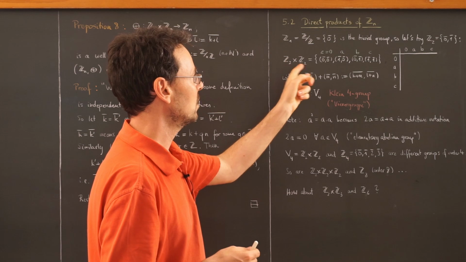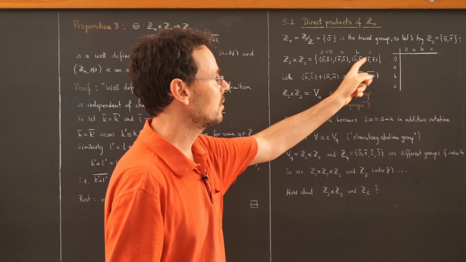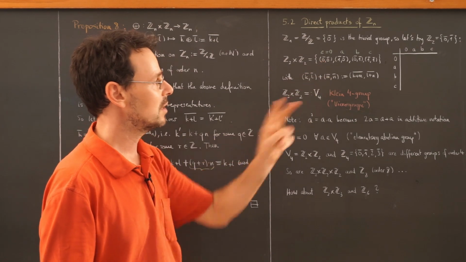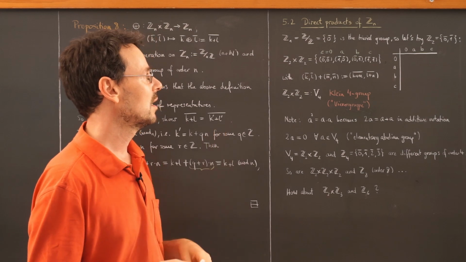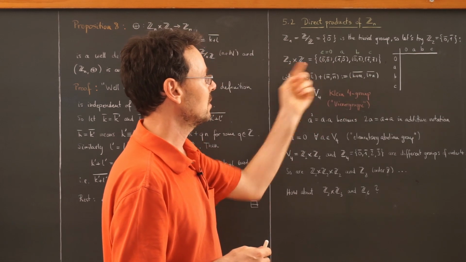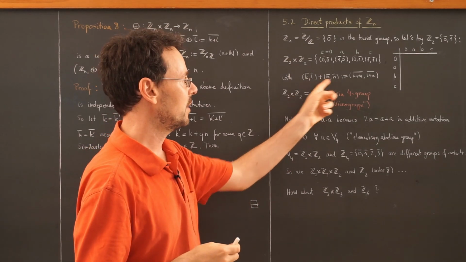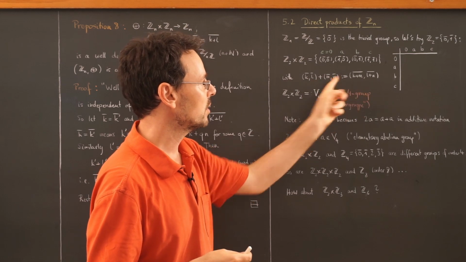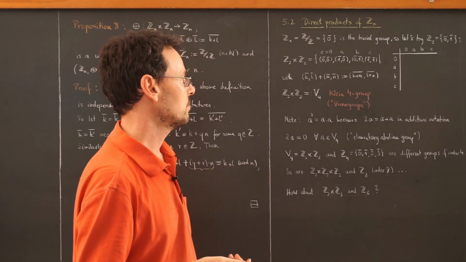So we take Z2 times Z2, which is just, as I said, the Cartesian product, meaning we take all the different two-tuples of elements. There are only 4, because for the first one I have 2 choices, and for the second one independently I also can choose 2 elements. So I end up with 4 elements of this Cartesian product. And as back then in this exercise, I defined the new group operation simply component-wise, meaning in the first component I add these residue classes, in the second component I add those.